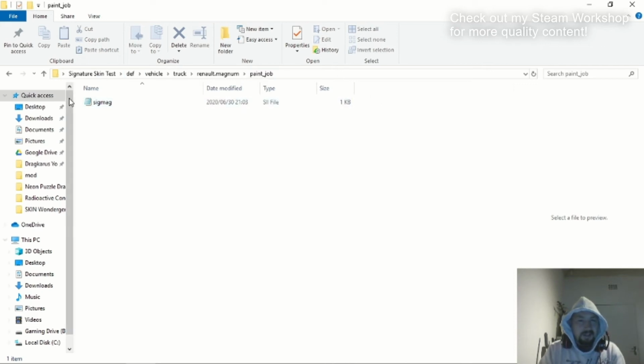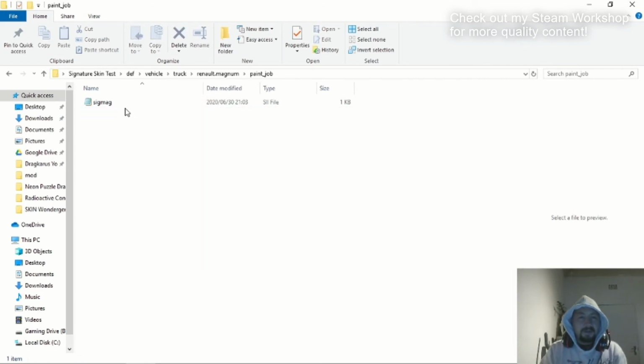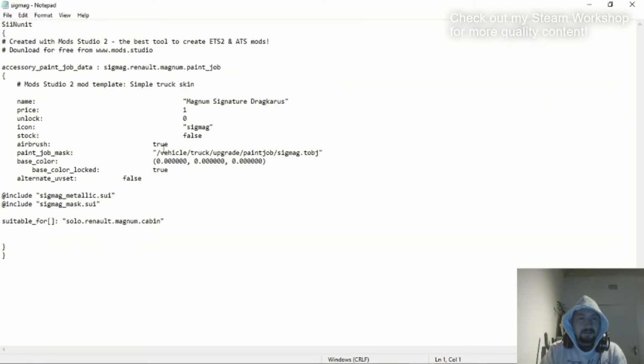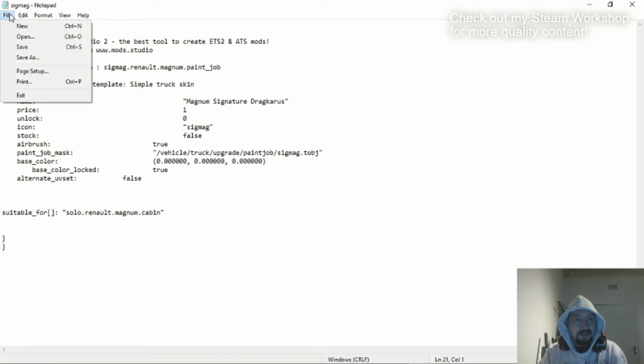Further to that, there's another SII file which you need to edit, which is in the same folder. So mask and metallic, we delete those, keep those in mind. Under your SII file, there is an include for mask and metallic. Now if you leave that in your SII file, and it was painstaking for me to figure this out, the game will look for that mask and metallic file. In fact, SCS Workshop Uploader will look for that, and because it doesn't see it since you deleted it, it's not going to upload. So we kill that and we save again.